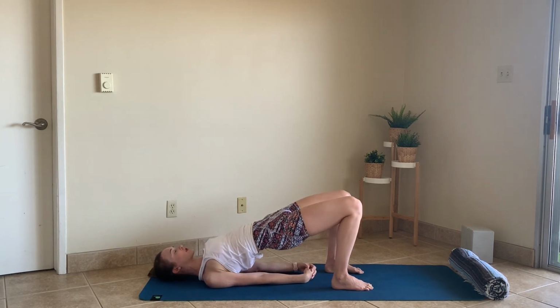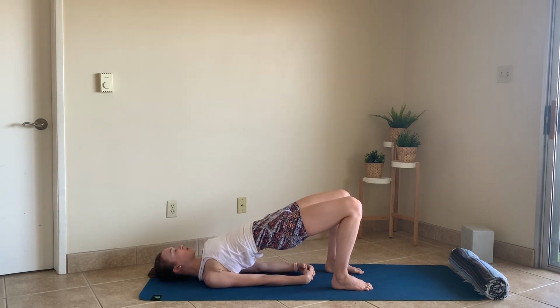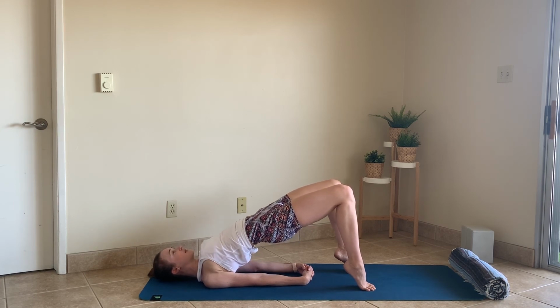onto the shoulders. Pretend like you had something in between the legs and you're using your inner thighs to squeeze it. Your knees won't touch, but you have that energy between legs. Without losing that energy. Take an inhale. Take an exhale. One more in. One more out. Inhale, lift up a little bit taller, open up from your chest and your heart.